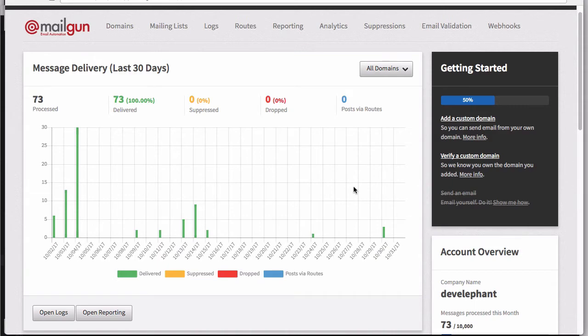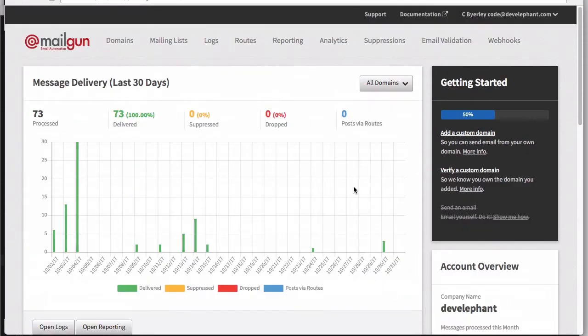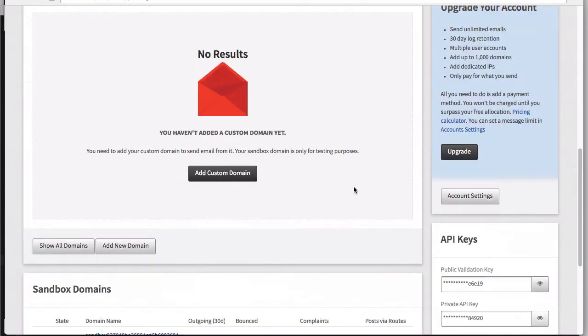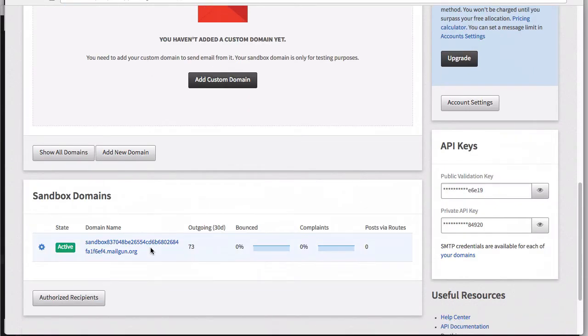So I'm going to go ahead and jump over to my Mailgun here, and let's take a look what we got. Here in my main area on my Mailgun, down at the bottom, I'm just going to use my sandbox domain. This is just for testing. You actually would go ahead and create a custom domain and so on. All that documentation is within Mailgun itself. This is at mailgun.com.